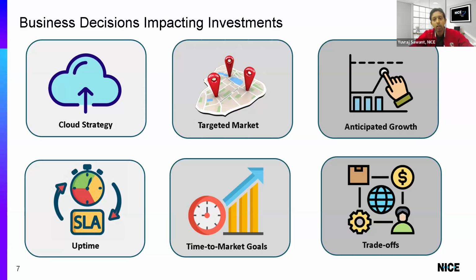So make a choice, tier the service appropriately to keep the cost lean. It's not just the responsibility of architecture or engineering which puts on the load into production, how much we provision. It's a business decision also, which plays a major role in provisioning. Time to market, SLA, anticipated growth, targeted market, as well as cloud strategy will determine how you meet your time to market goals.